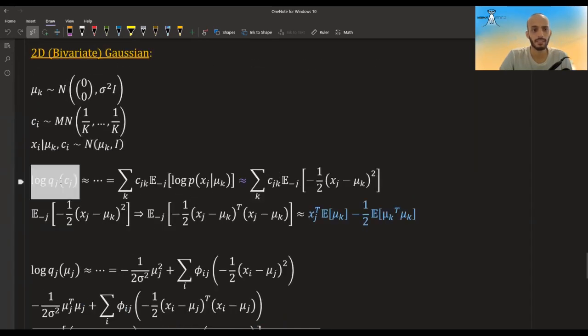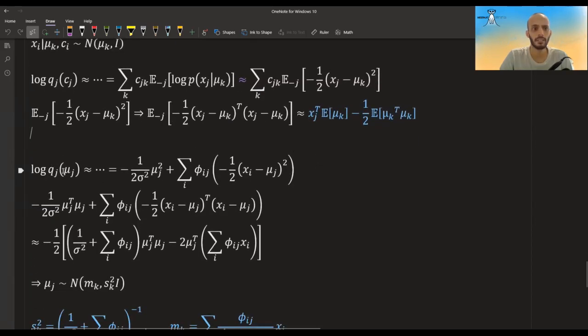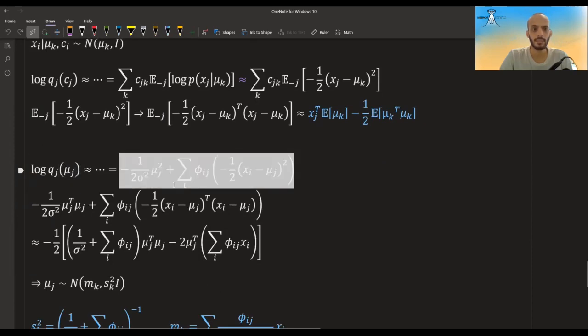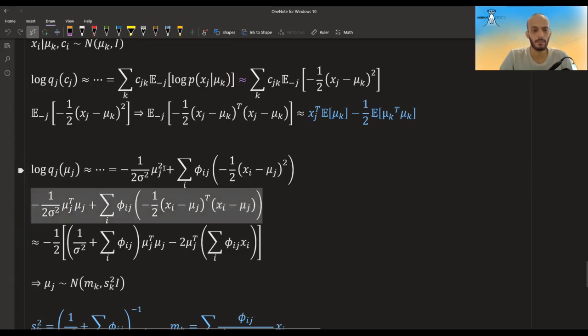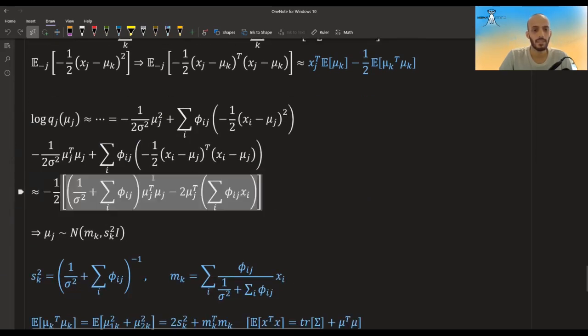Well, before when we calculated the q_j(c_j), we arrived at this quantity, but now, instead of this quantity, we will have this quantity. Yeah, instead of this, we will have this because we're using multivariate normal. And it doesn't change a lot. It just becomes this quantity after we take away things that don't relate to mu_k. Similarly, when we looked at q_j(mu_j), we reached this quantity. And now instead of this, we will have this quantity. Basically, the scalars become vectors, and a 1D Gaussian becomes a multivariate Gaussian. And so we end up with this expression over here.